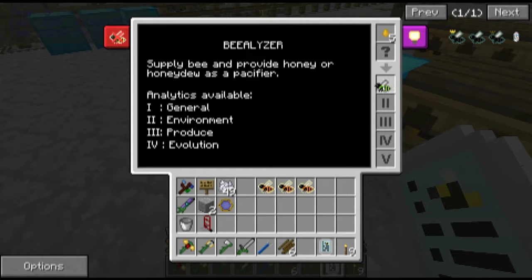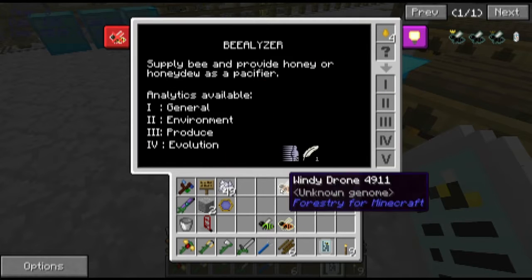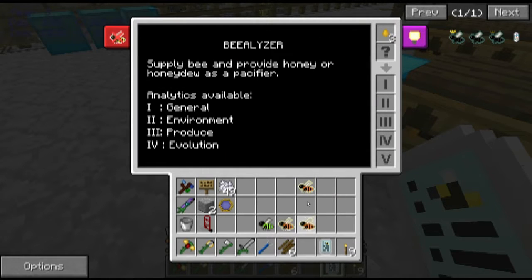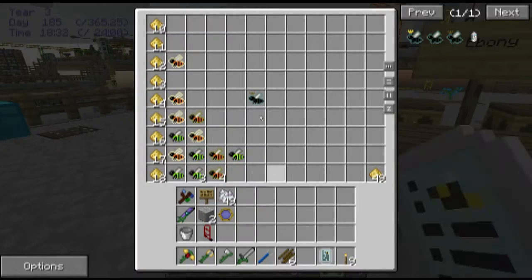Ebony Windy, that one is not useful. Windy Ebony, also not useful. Windy Ebony, not useful. So this was actually an unusually bad draw. Usually it's not as bad as that, but you'll notice that we do still have this princess.